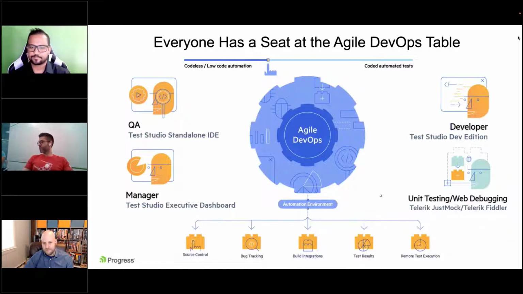And talking about all of these products today, like Fiddler and JustMock and testing, we are part of the big testing family here. So our products talk to each other, not only those, but we talk to the UI components as well. We're going to talk later on about the translators and so on and so forth. But the main products involved in testing, debugging, and mocking talk to each other and you see the big picture and you have all you need in order to create a unit test, in order to create a fully functional UI test and to debug your application if you want. Yeah. So we have those guys as well.